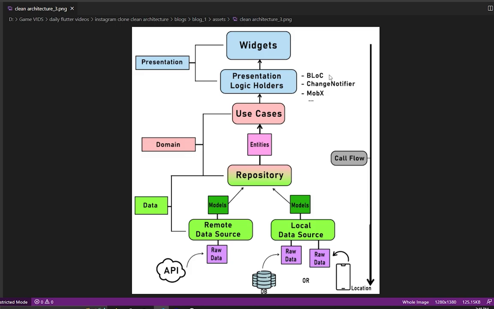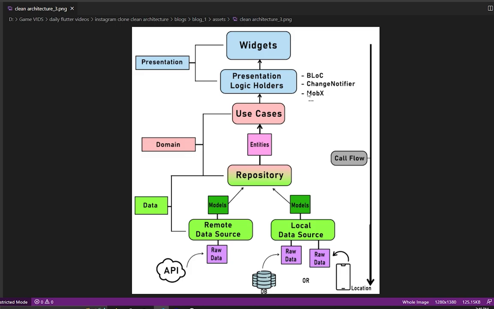We use BLoC, ChangeNotifier, MobX and Cubits just to separate the business logic from our UI code, because in Flutter the UI code and the logic are in the same language, which is Dart. So everything gets mixed up when we don't use these state management solutions.